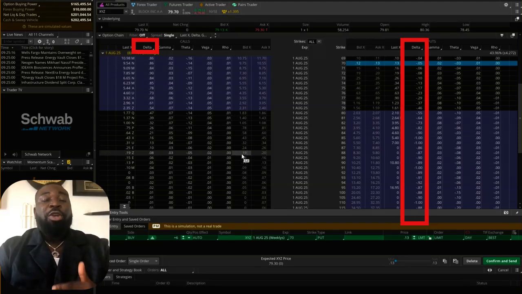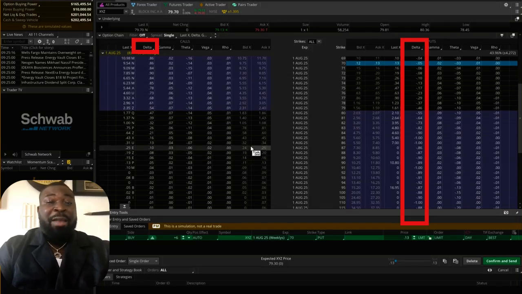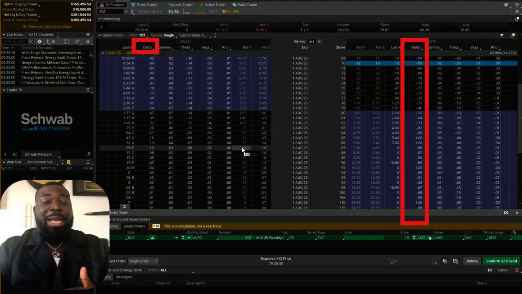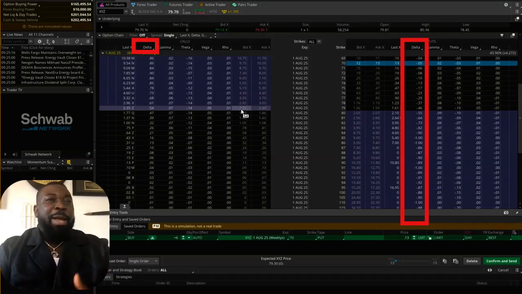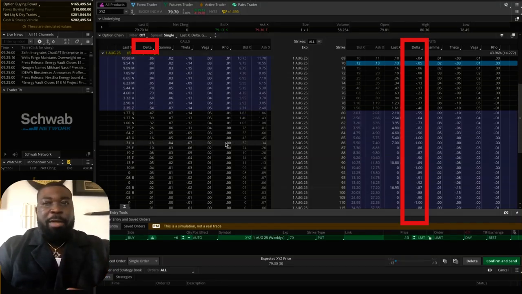Because what that's going to determine is, hey, the stock might not necessarily need to get in the money. So it's going to choose something that's more out of the money. The delta might be lower. But what's going to happen is, even though the stock moves up $2, $3, $4, $5, it doesn't need to get in the money, and you're still going to make 50, 100, 200% on your money. Why? Because of the delta. So now you're starting to see the importance of these Greeks.